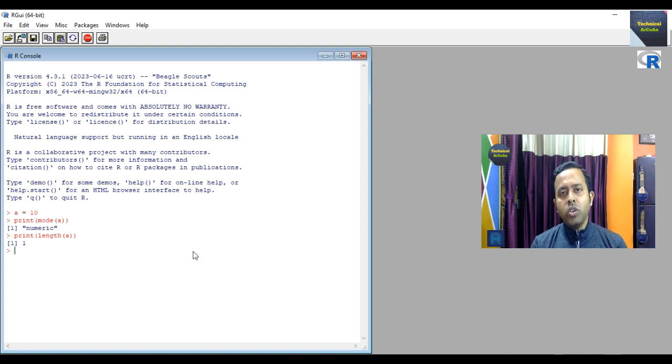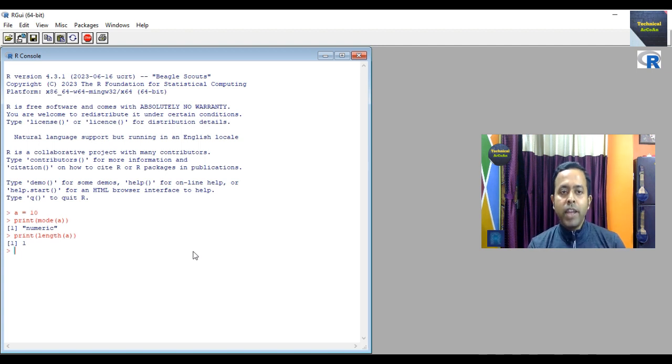Okay. Now if we talk about the data structures of the R programming language, there are two different data structures available. One is vector, other is list. What is a vector? A vector is a contiguous sequence of objects of the same type. And what is a list? A list is a sequence of objects of any kind, meaning any type. For a vector, we need c, this particular function, to define any vector in the R programming language. And for the list data structure we need list, this particular function.